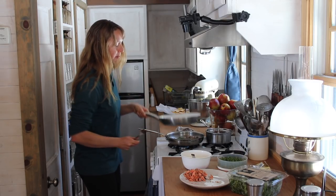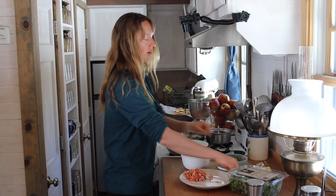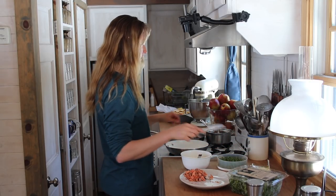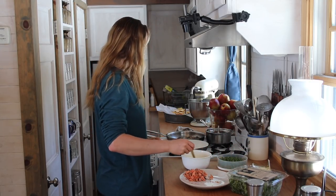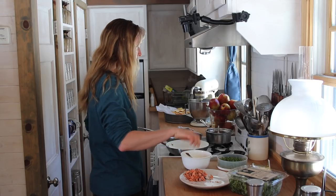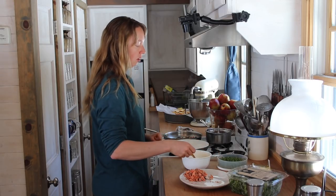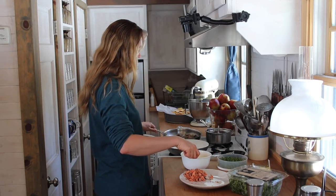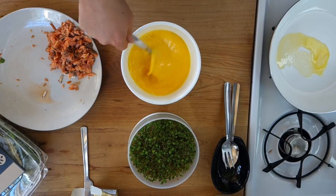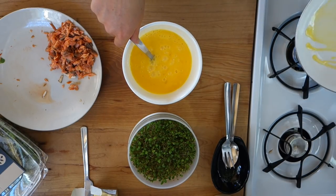I'm going to swap the pans here now — just a little butter. I might need a tiny bit more onto the bottom of that. And I do have one of these ceramic pans that I use pretty much for nothing except for eggs, because eggs stick too much in other pans for this kind of omelet. I definitely don't want to use the nonstick Teflon and chemical-coated pans. Let's get our pan coated here.